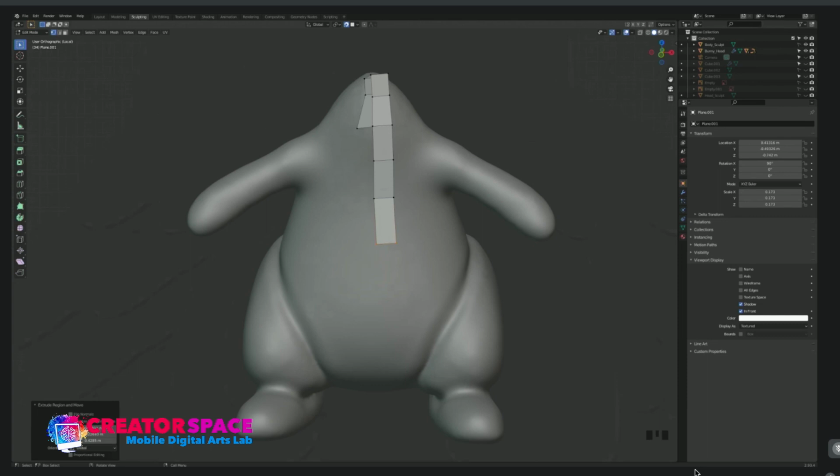Those are lines that, the more you learn how to read topology, that's where you understand where the line to do the contour is, using this type of retopology style.